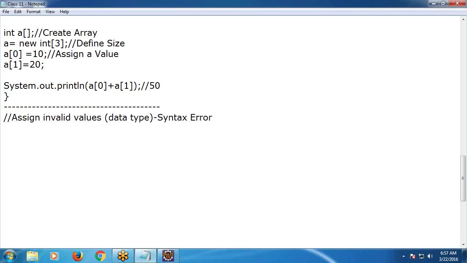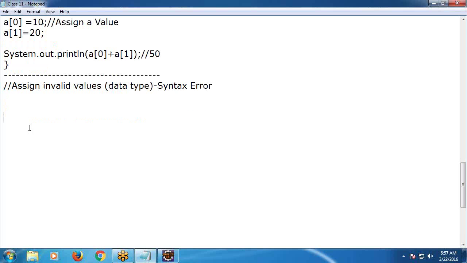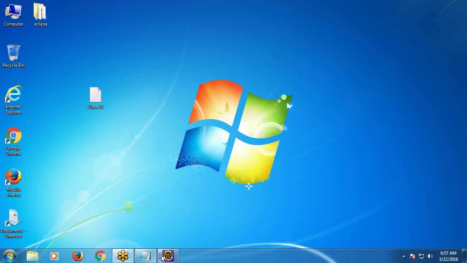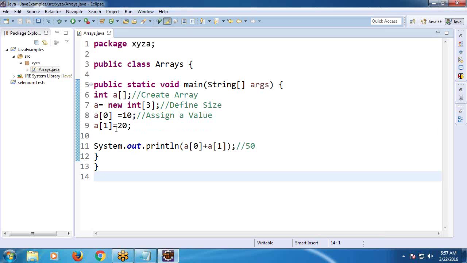We cannot execute that program. Say, suppose A of 2 equal to 1.23 semicolon. Observe Smita, it is showing syntax error, na? Yes, sir.